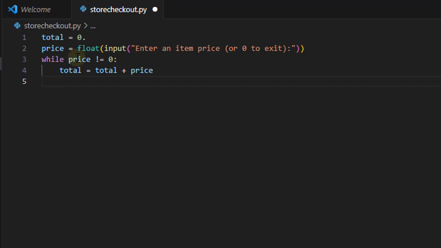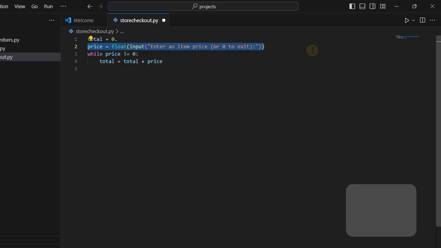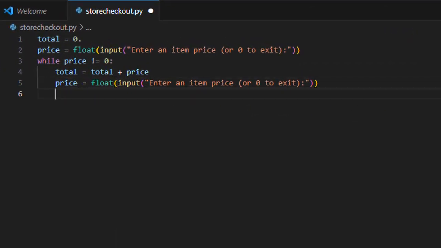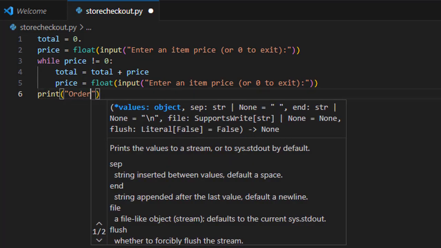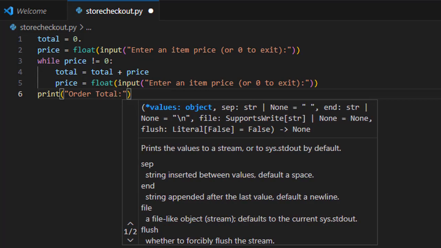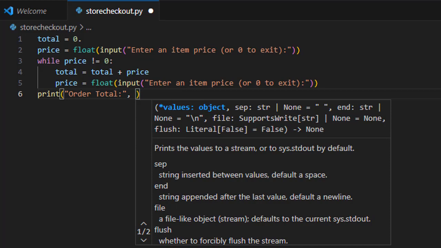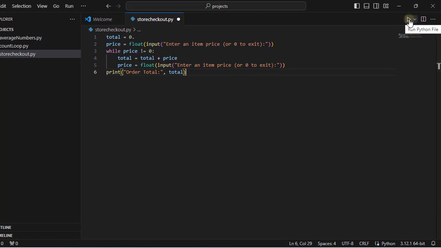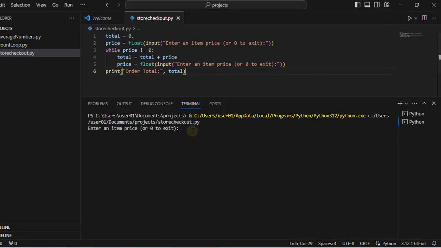And then the end of the loop read is going to be the same as this. So I'm going to copy that and just go down here and paste it. Okay, then we'll go to the end of the loop, and we'll want to back up out of the loop, and we'll print our output. Something similar to that. So let's run that and see what we get.